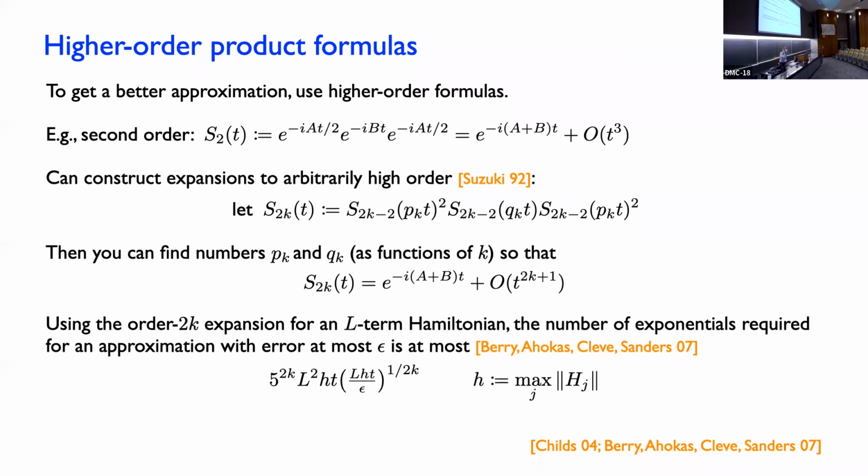So what happened to the odd order, right? There's no reason you couldn't in principle have odd order formulas, but Suzuki didn't construct them, or at least this construction doesn't give them, just because it uses certain symmetries to make formulas of higher order, and it always increases the order by 2, because of how it works. I don't think there's any reason in principle you couldn't construct formulas of odd order, but they just don't come out of this particular recursive construction.